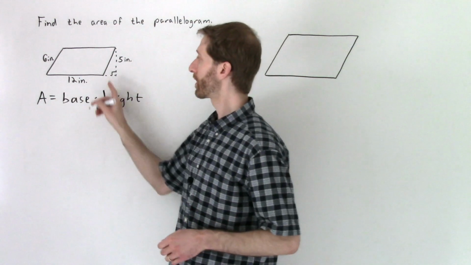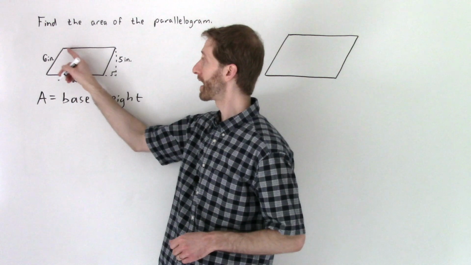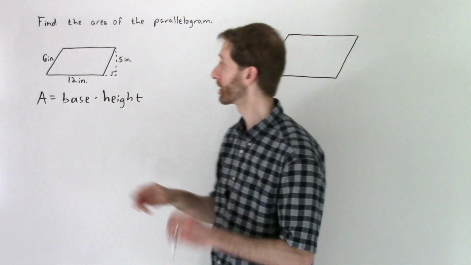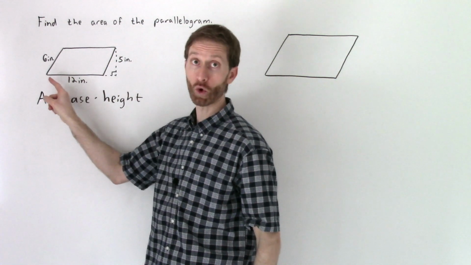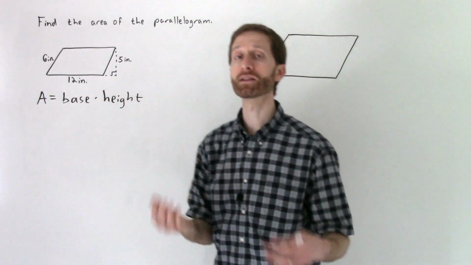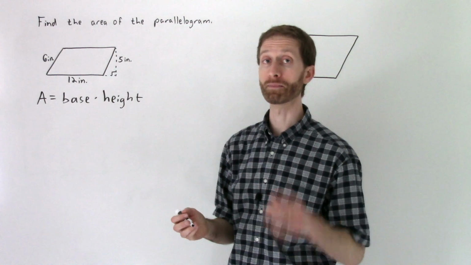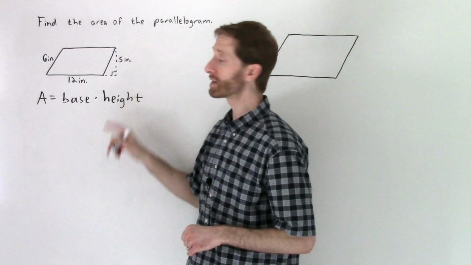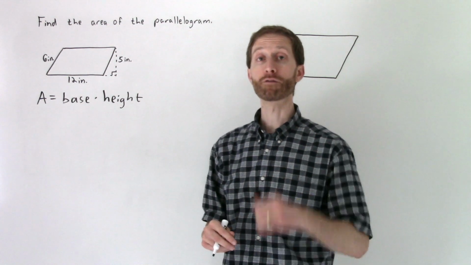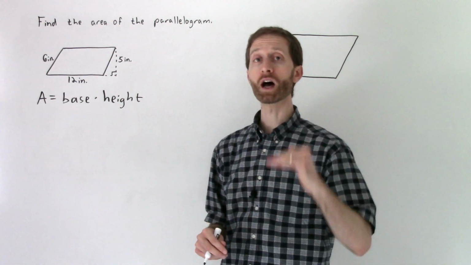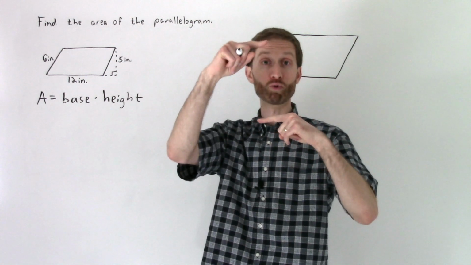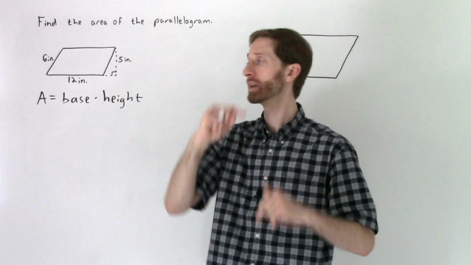What are each of those things? Well, the base of a parallelogram can be any side of the parallelogram. So not that 5 inches, we'll get to that in a second. So the base could be 12 inches or it could be 6 inches. It depends on the information you're given on the problem. And that information that we're depending on is the next part. The height is going to be the distance from one base to the other. And distance is measured as a perpendicular or right angle distance between one side and another.